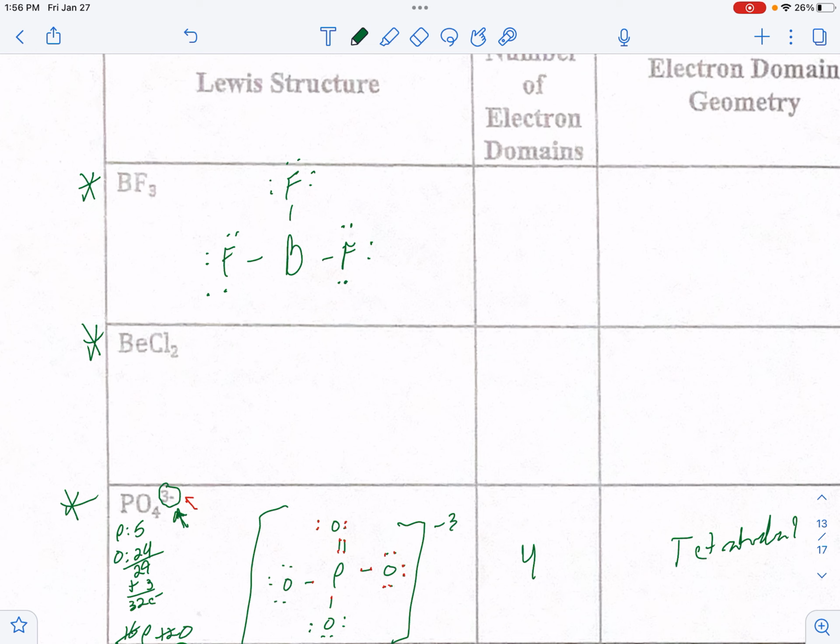Okay, so some people think, well, boron has to have 4 pairs, so they start trying to do a double bond thing. And remember, it has to start at carbon. Boron is completely fine with 3 pairs. That means this one's done. So just make sure you're not shifting things around just because you feel like you need to.